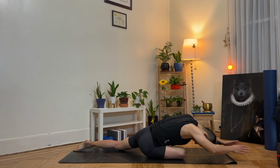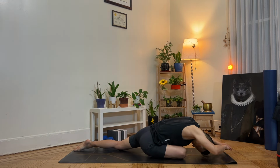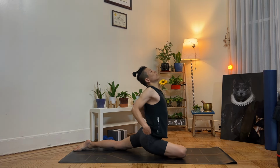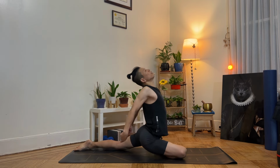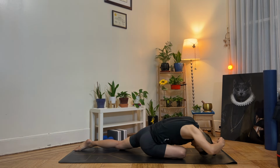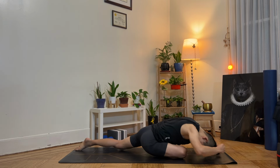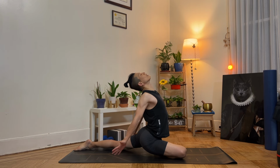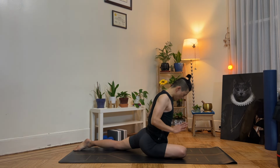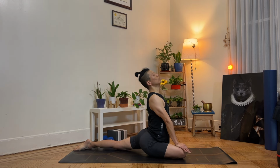Exhale down. Inhale up. 1. Exhale down. Inhale up. 2. Exhale down. Inhale up. 3. Exhale down. Inhale up. 4. One last time. Exhale down. Inhale up. Hold. 5, 4, 3, 2, 1. Hands on your knees. Inhale, lengthen the spine. Hips square to the ground.